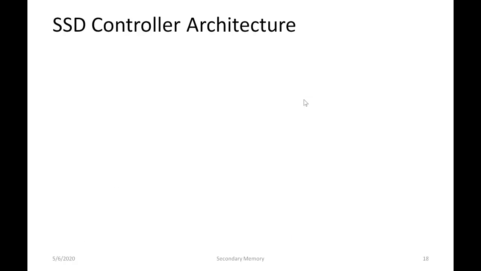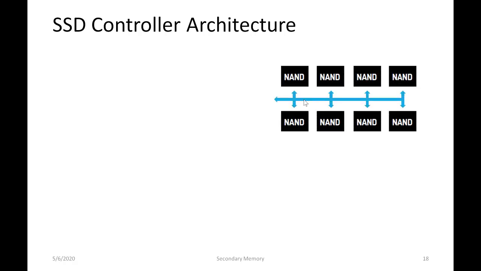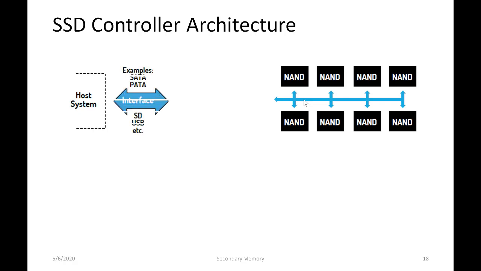With all this in mind, now let's look at the SSD controller architecture. What we have is a set of NAND chips organized as channels and banks. Internally, they are organized as dies, planes, blocks, pages, and strings. Here we have the host system, which is our pipeline followed by multiple levels of cache and followed by the DRAM. And whenever there is a page fault at the DRAM, the host system contacts the secondary memory, specifically the SSD controller, via an interface. This is an external interface.